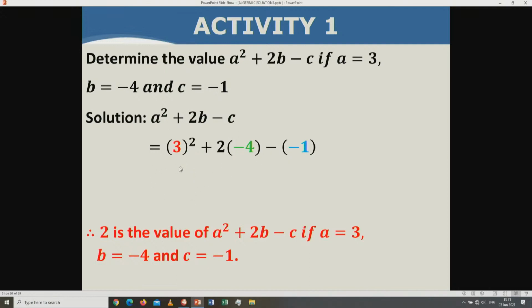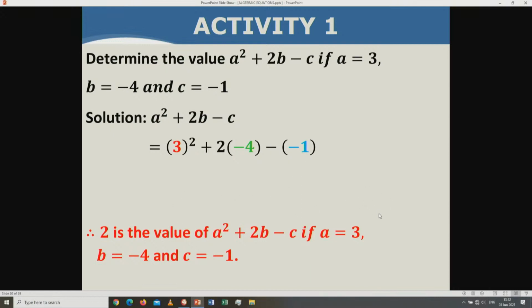Now let's see what has happened. You will realize that in the place of a, we have just substituted. We have just taken off a and replaced it with 3. So it is still to the exponent of 2. It is now represented in its value, right? And then we go to the value of b. We are now having +2 into, remember the brackets represent the multiplication, and then the value of b from the question is -4, and then lastly negative c will be negative in brackets -1.